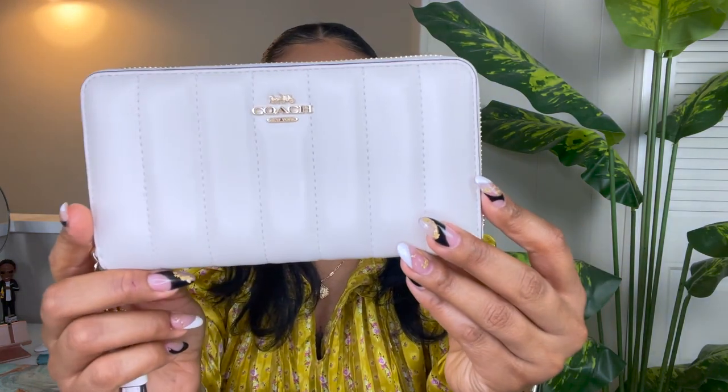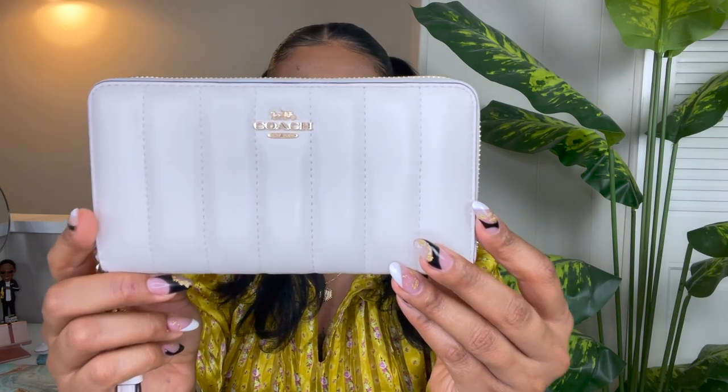I love that you have so many compartments — so many card slots, a pocket for cash, and a zipper on the inside for coins. It's so spacious you can really put anything in here. This is probably my favorite long zip around wallet because the quilting elevates it, makes it more sophisticated and elegant, and it feels really nice in the hand because it's very squishy. It also has the wristlet option that you can take off if you don't want it, or add it to wear on your wrist without a purse.